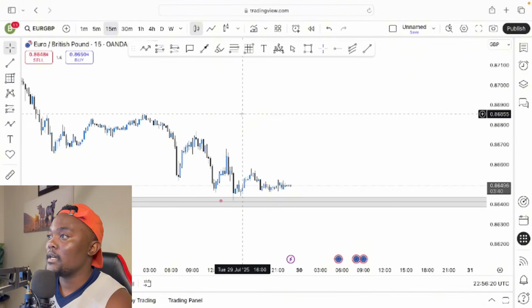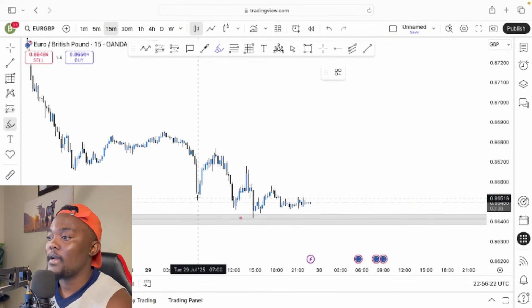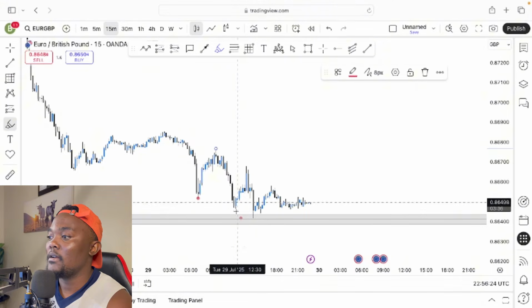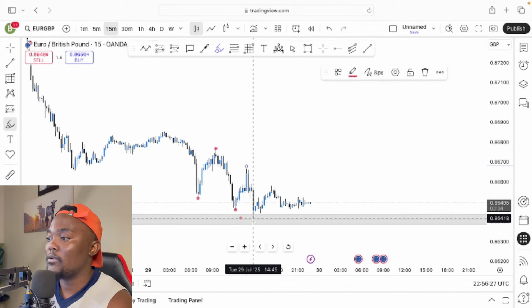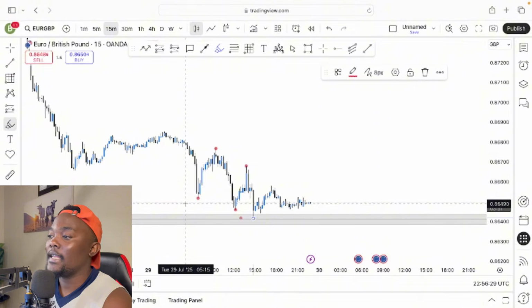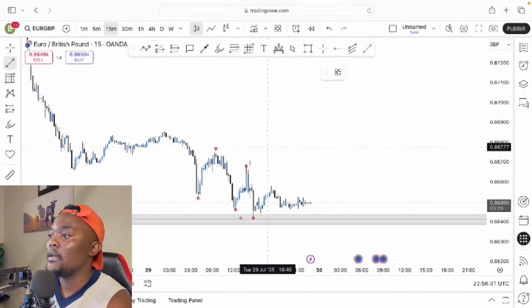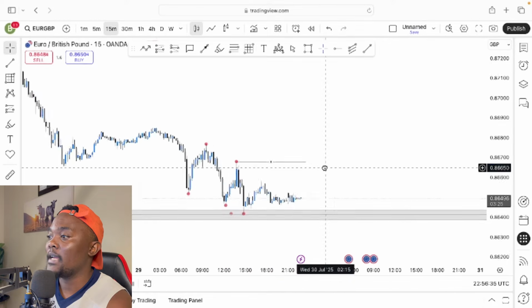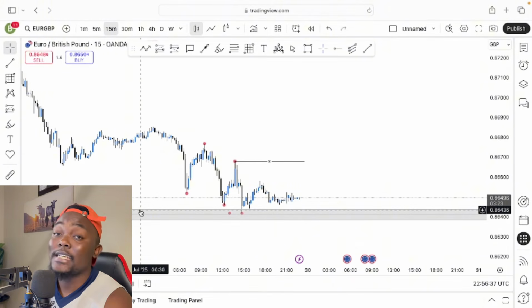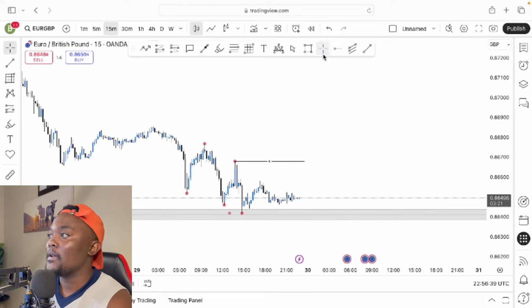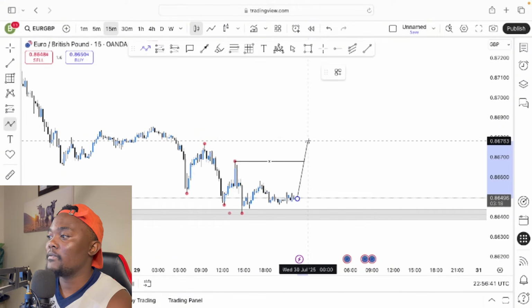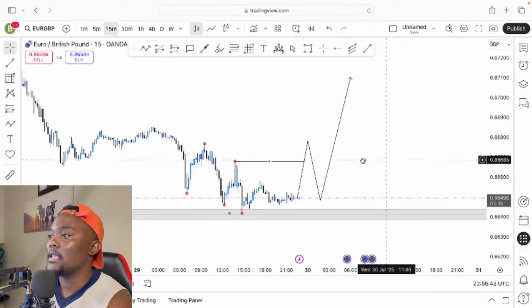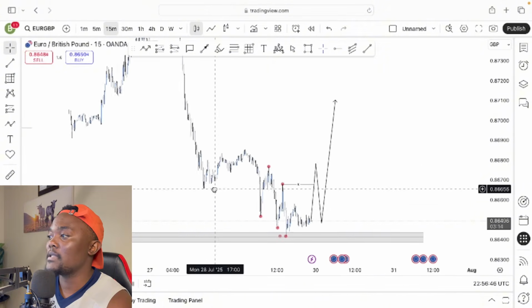Now as you can see right here, we have this low, lower high, lower low, lower high, lower low, tapping into that area of demand. Which means what, we expect a change of character to come up around that point right there, just because that was our last previous lower high guys. So right there we expect the market to do this, then that is when we get to buy into this market here.